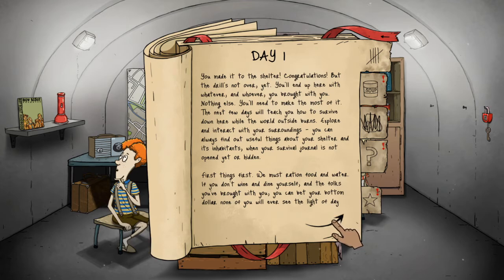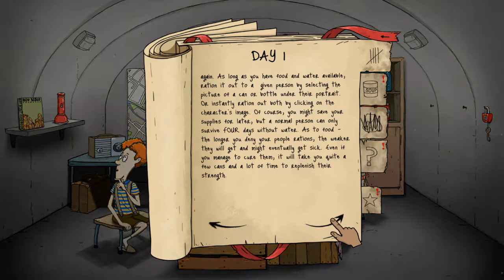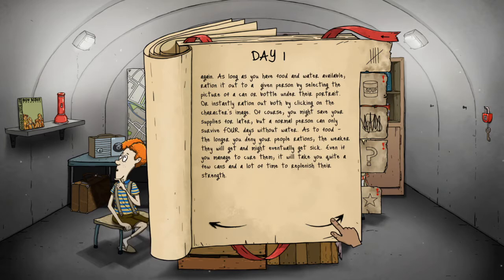If you don't wine and dine yourself, and the folks you brought with you, you can bet your bottom dollar none of you will ever see the light of day. As long as you have food and water available, ration it out to a given person by selecting the picture of a can or a bottle underneath their portrait, or instantly ration out both by clicking the character's image. Of course, you might save your supplies for later, but a normal person can only survive 4 days without water.